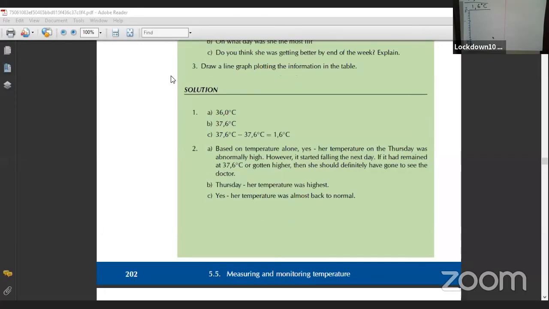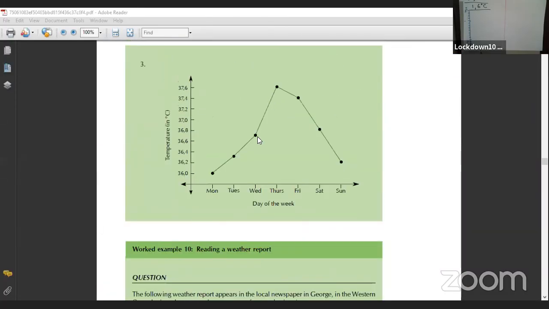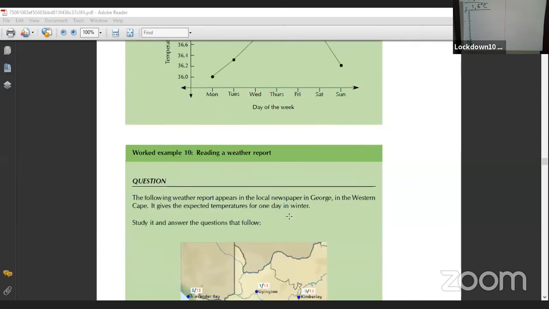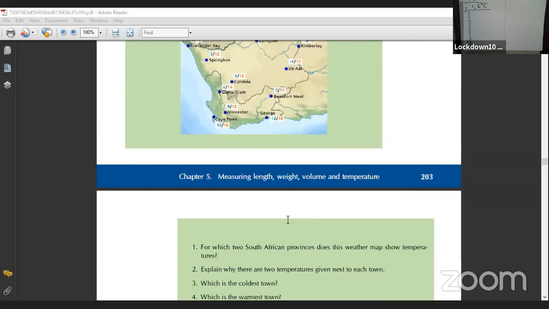Okay, let's move on to a more challenging question I've installed for you. So this is the graph that was prepared. So this is what I was talking about. So from 0 to A, they didn't include it, then they just put these values. Okay, so let's move on to this part.